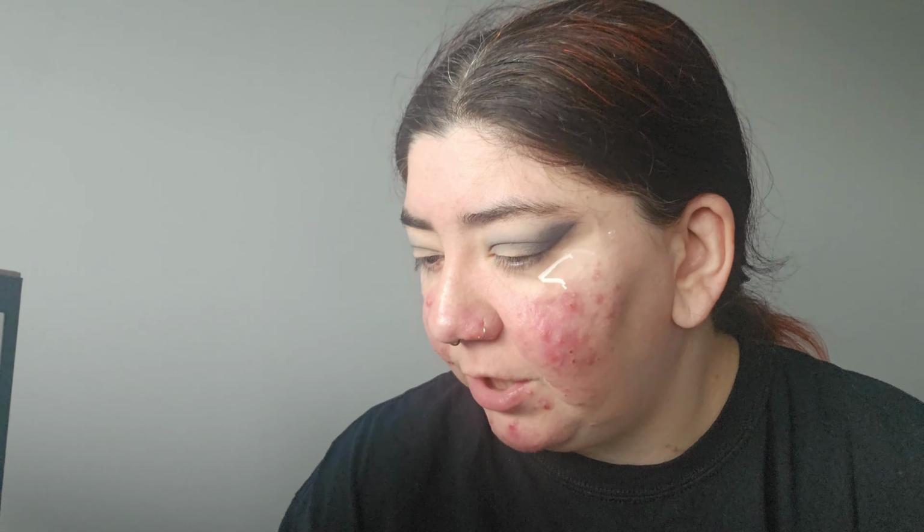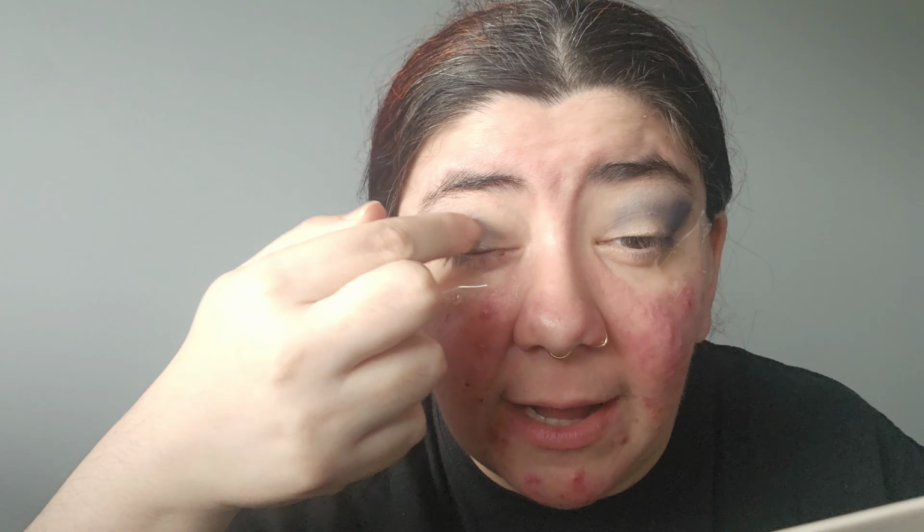But let's see if we can go in with a shimmer now, because I want to add something at the bottom. And last time I did use my finger because I felt like it works so much better. I'm going to try a different shade today because last time I used Nightclub. I actually want to use Sword today because that looks more like a shimmery grey. I know I'm saying the word grey a lot because the whole palette is grey, but some of the others have a slightly deeper tone, where this is just pure silver, I believe. So I'm going to add this in and not make it too heavy.